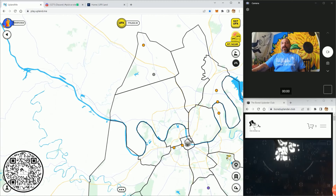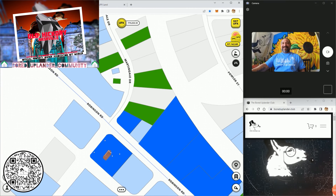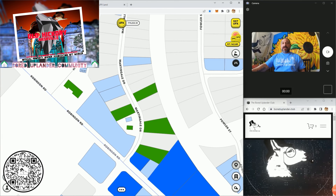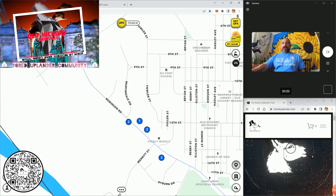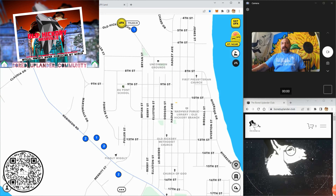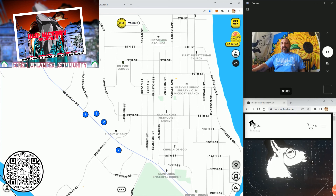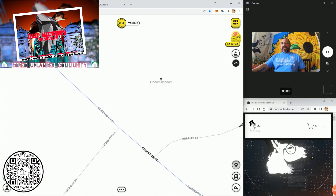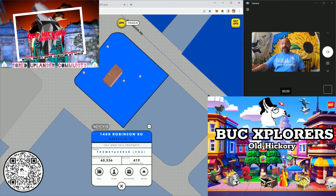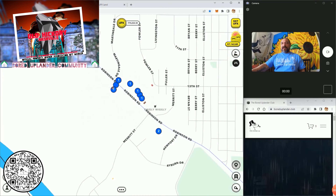The next Border Uplander Club community is a micro node I started because it is the last hometown of Johnny Cash, and I wanted a place where entry can be pretty easy. As you can see, it's not fully minted out — gray area is still available to purchase. The racetrack will follow Martindale up and back down, covering downtown Old Hickory. I also went ahead and applied for a meta venture Block Explorer here — the very first building the Border Uplander Club built.